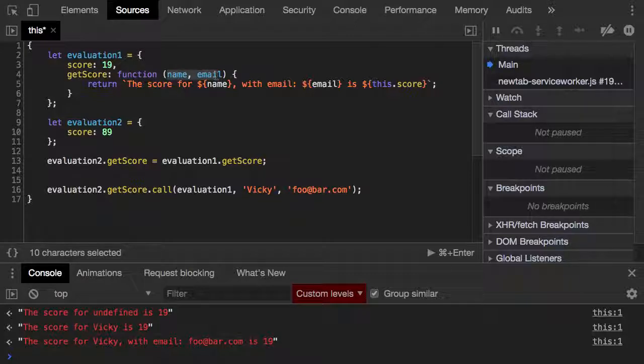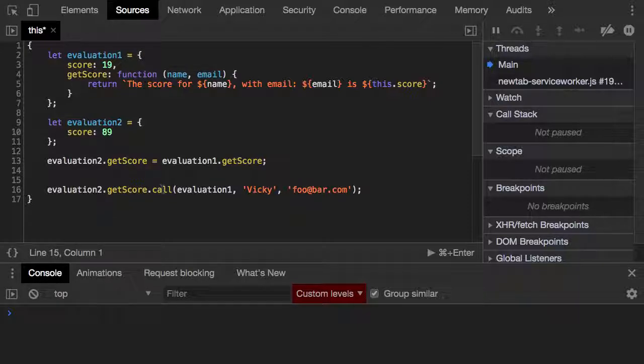Make sense? There is an alternative to call, and they will ask you this question. If you don't learn that, you'll remember me in 2-3 years' time when they ask you and you won't answer it: what's the difference between call and apply? They're very similar. The difference is that call receives a comma-separated list of arguments, but apply receives an array.